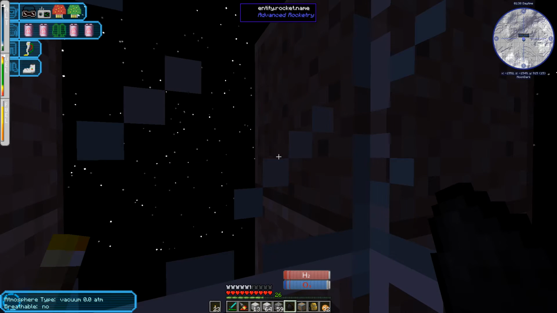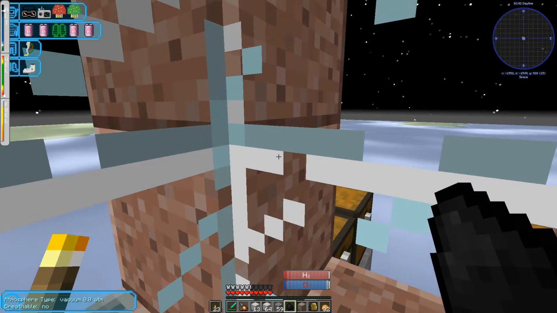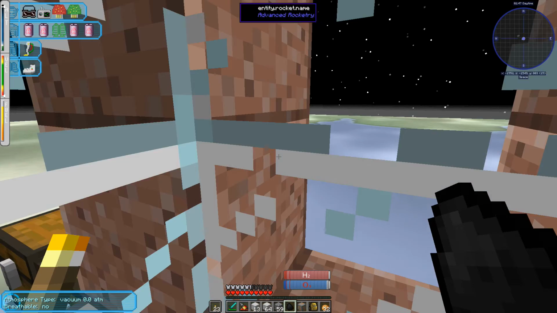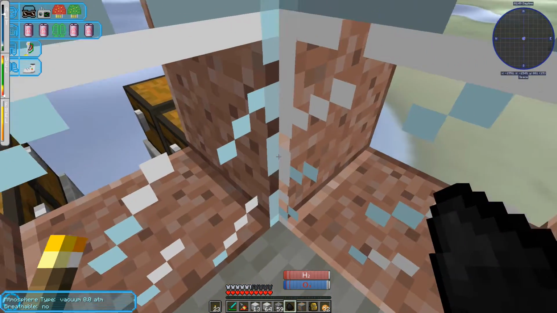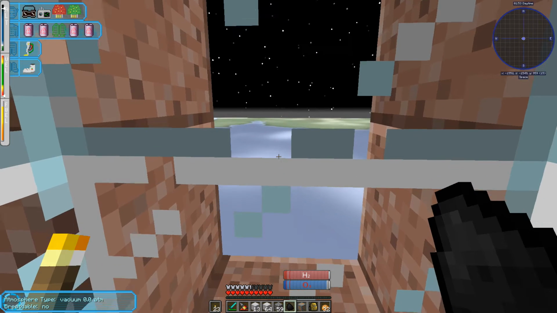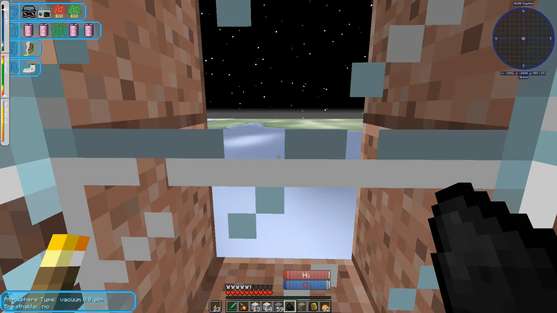Alright, and then we'll just hit the space button, and we should be seeing in our mini map in just a second the space station coming into view, unless the thing goes all crazy. Good time for more coffee. That was super easy. I love that.